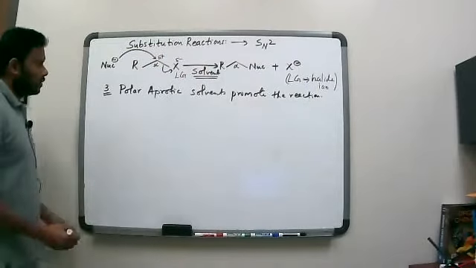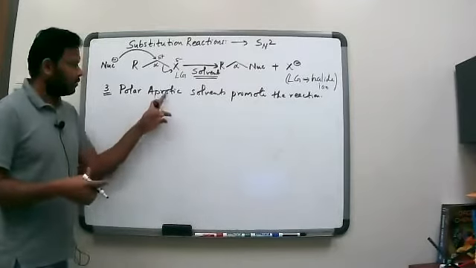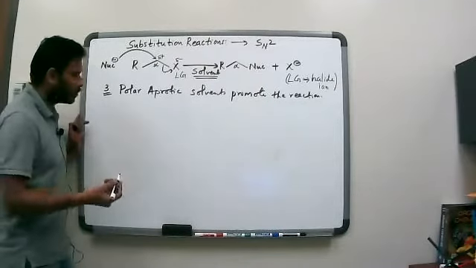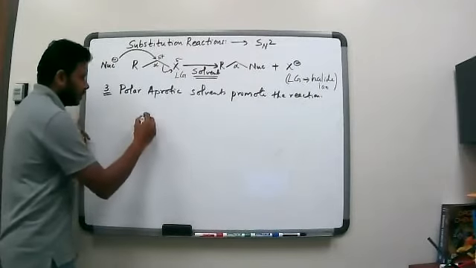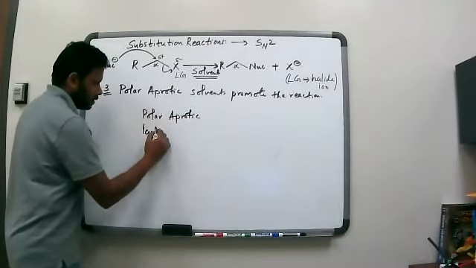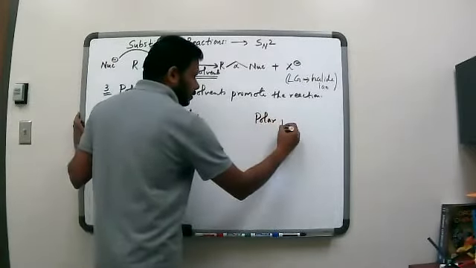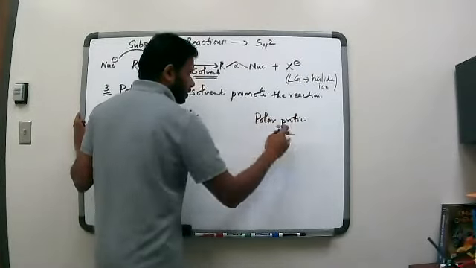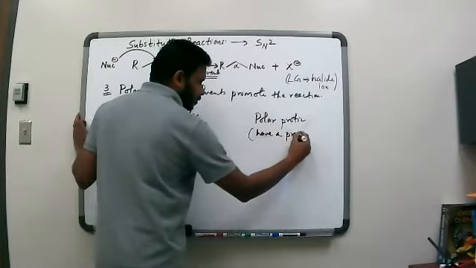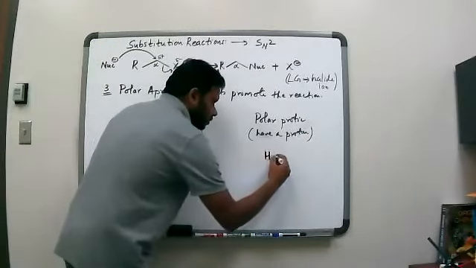Polar aprotic solvents. What does that mean? I think you're familiar with the polar term. That just means something with dipoles in it. Aprotic means there's no proton in that molecule. So I'll give you some examples of polar protic solvents and some examples of polar aprotic solvents, like the most common ones that you're going to see. Polar aprotic, these lack a proton. Polar protic, these have a proton. So examples of polar protic, because we've already seen this, would be water.